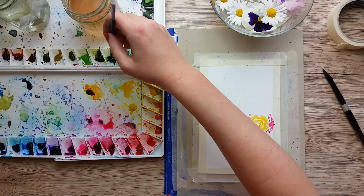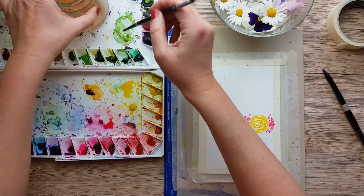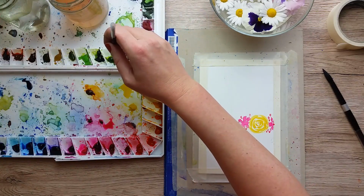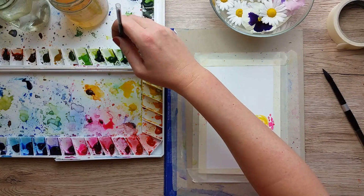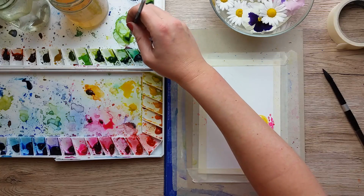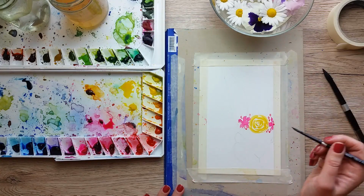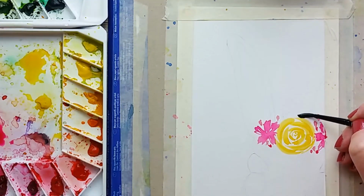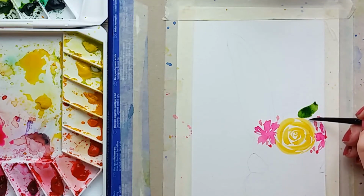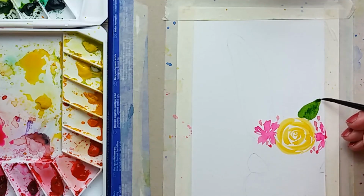We can paint the leaves. Paint them as you would like to, but you can also copy my method as well. Some parts of the bigger leaves are under the rose, but the tips of the leaves are clearly visible.